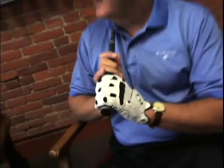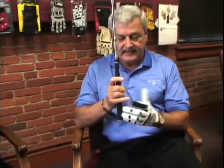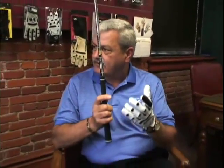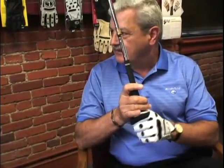Terrific. Jim, one of the other things I noticed, when around the golf, I grip and re-grip the golf club for every shot. So if I shoot an 80, I might grip the golf club 100 or 120 times throughout that round. What I've noticed with the Bionic Glove, it seems to be easier to do that gripping and re-gripping, and I don't feel like my hand is working quite as hard. So can you tell me why that is and what's going on in the opening and closing of my hand? Sure, that's a very good question.